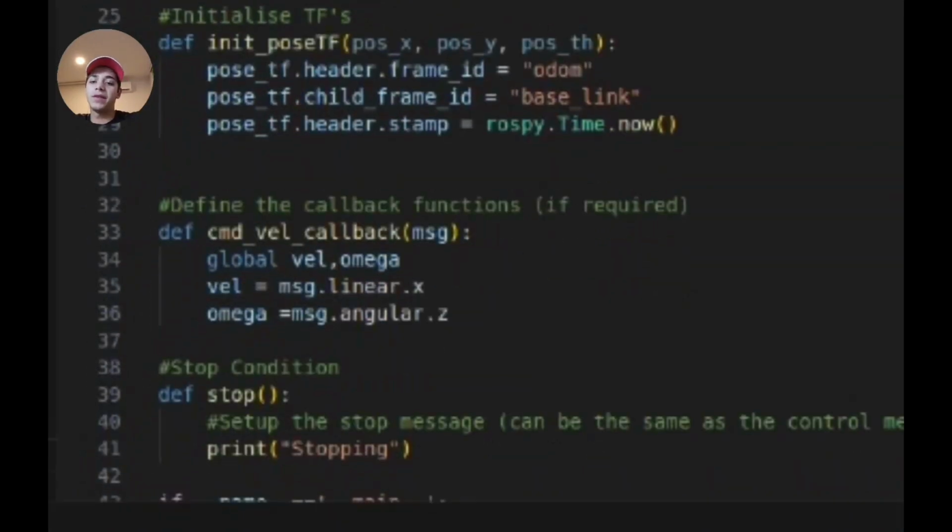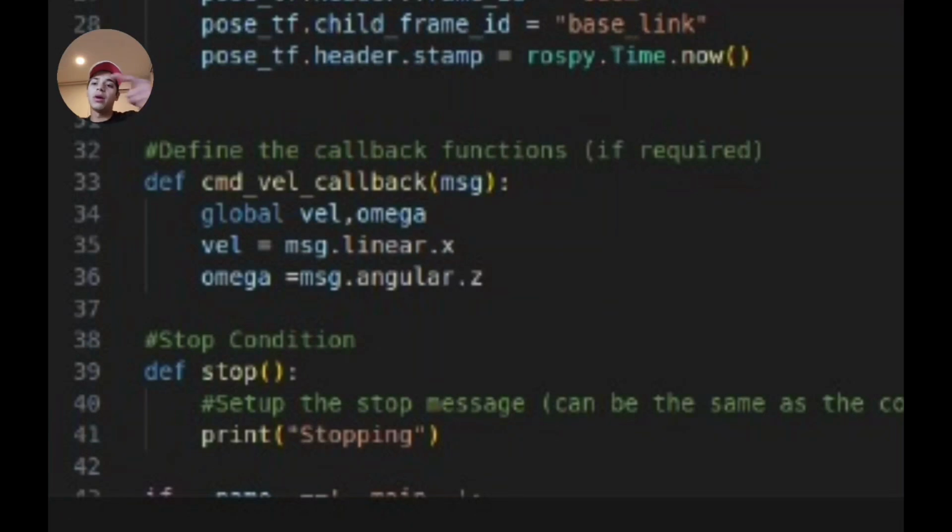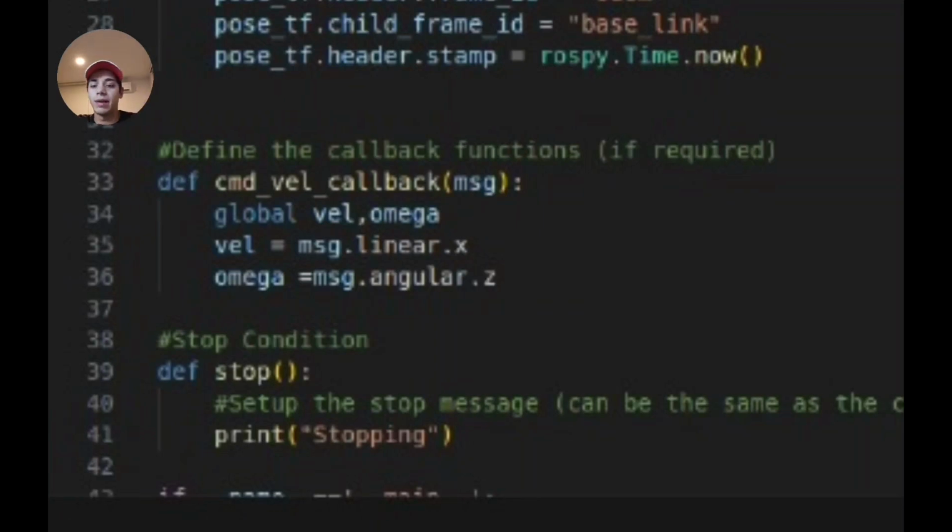And well, here we have the callback, which later on we're going to see where the cmd_vel topic is, but it will basically listen to the incoming velocity that topic is given, and when a command arrives, it will update that global variable of velocity and omega, and that will represent if it's going forward, if it's rotating, and the speeds basically.